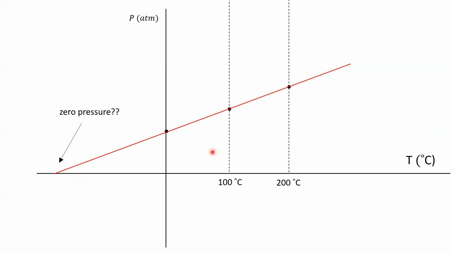But suppose you could. Suppose that your gas really did behave like an ideal gas and it was still in the gaseous phase, even at temperatures way the heck over here. This line suggests that you would reach some sort of zero of pressure. Is that possible? What does it mean to have zero pressure? Does zero pressure even exist in the depths of interstellar space?